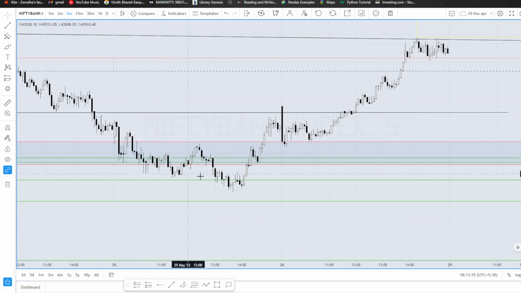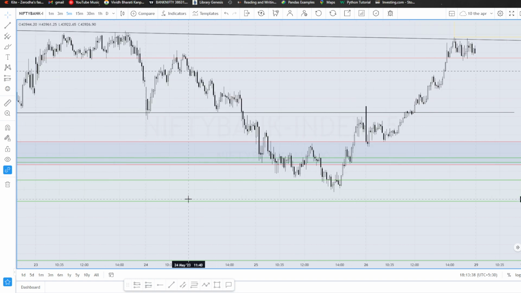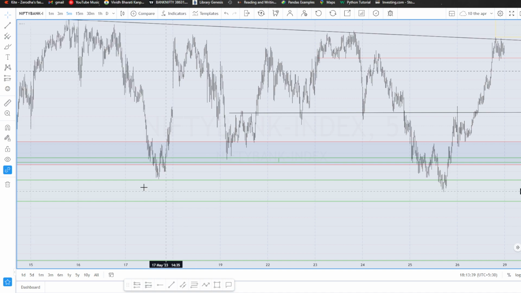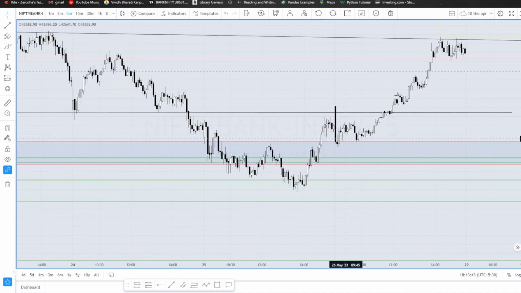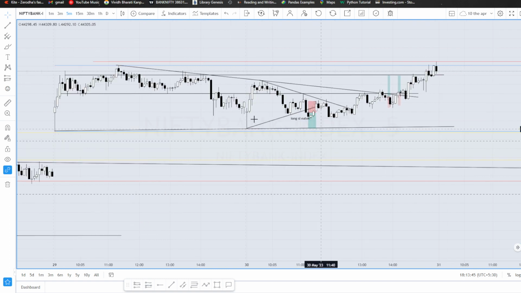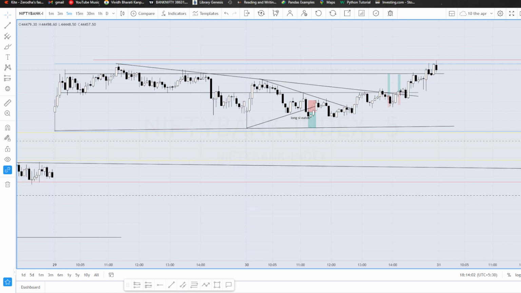The price is unable to go down because there are multiple major support zones over here, on the trading time frame. If you go to the 1 minute time frame, you'll be able to see more clearly what I'm talking about. There are major demand zones here on the 1 minute time frame. So price was unable to go down.